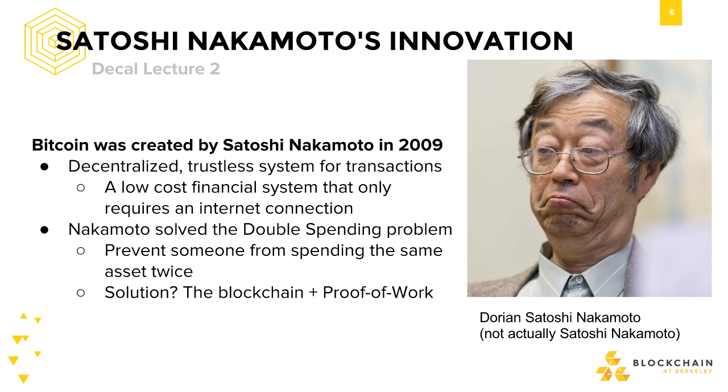And how he created Bitcoin was he solved something known as the double spending problem. So it's basically in a digital realm where it's really easy to replicate things, replicate files, replicate whatever. How do you prevent someone from spending the same asset twice? And this is a very fundamental innovation that enabled everything else in blockchain tech. And his solution to this was introducing the data structure of blockchain and something known as a proof of work.